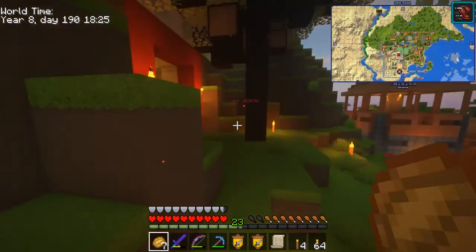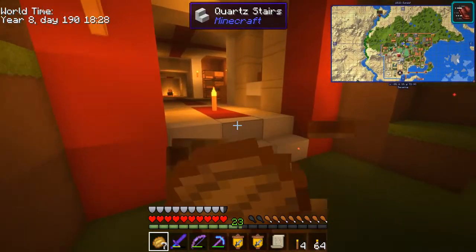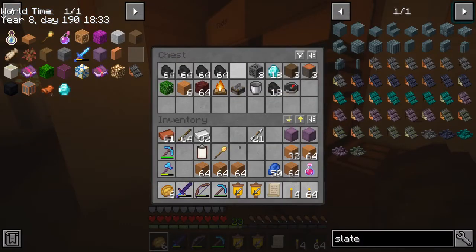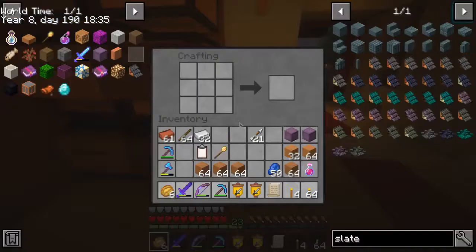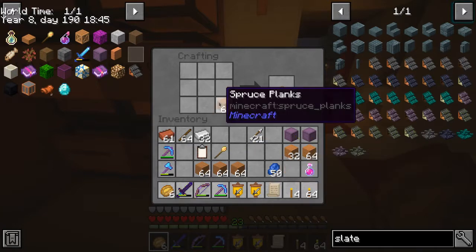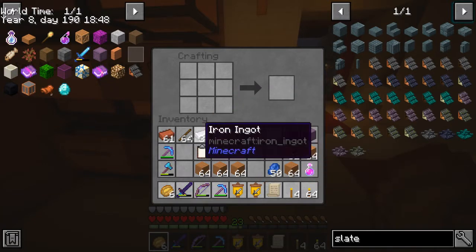Weren't you making those, by the way? No. What did you need the lapis for then? Blue. I made some carpets for the other builder. Ah, okay. You were taking care of Jenny. Spruce planks. Okay.